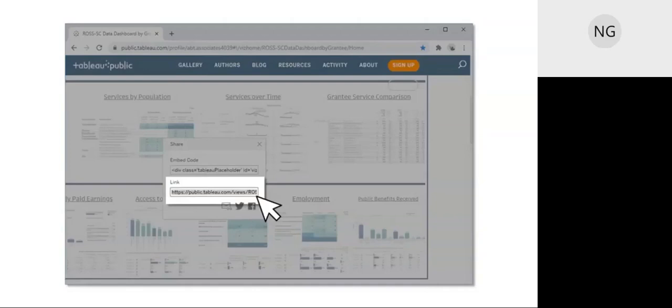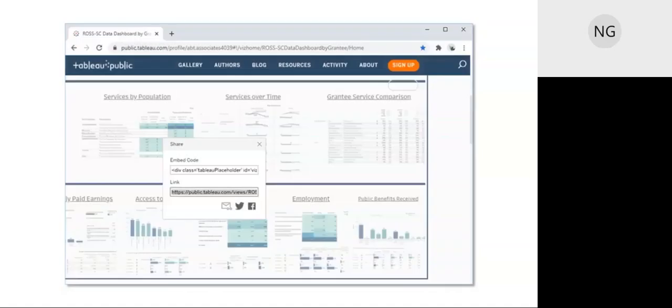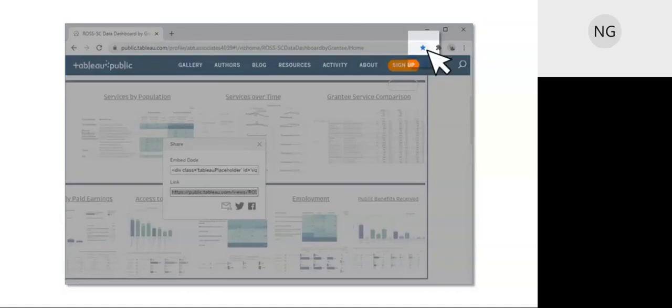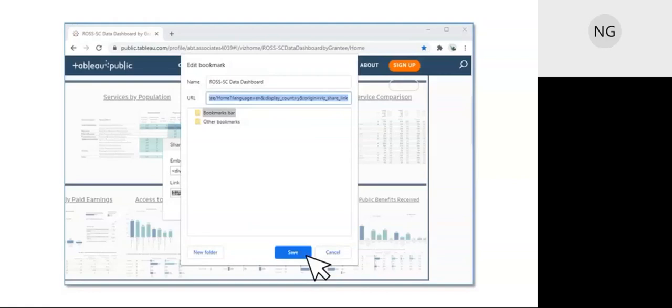And if I wanted to do this just from the home page, as I've done right now, essentially what I'll get is a link that will take me back to the home page with my grantee already selected, which is a useful thing to have. So what I'm going to do is copy that URL, go back up to the bookmark that I made earlier of the data dashboard, and edit the URL to be the one that I have just copied. And I'll hit save. And from here on out, when I click that bookmark, it will take me to the home page with my grantee pre-selected.